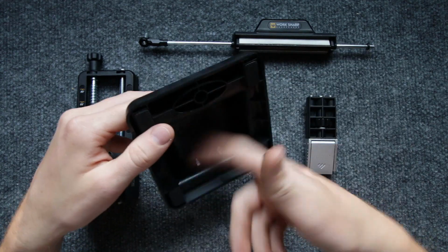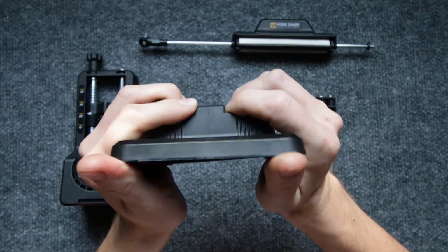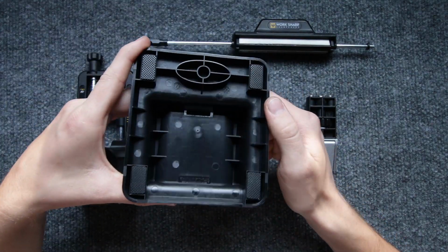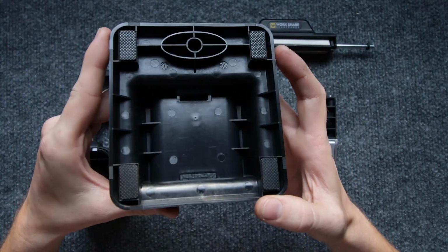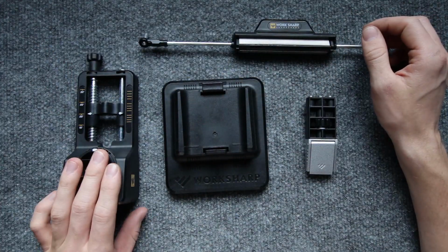I mentioned it was made completely out of plastic, but I will say it is a very thick and rigid plastic. You can see here just with my hands there is little to no flex in this base, so that's really nice. And then down on the bottom side here we have these 4 rubber feet to keep this thing from slipping when you're sharpening on a smooth surface. So like I said, on top of this, you're going to put your sharpening chassis.